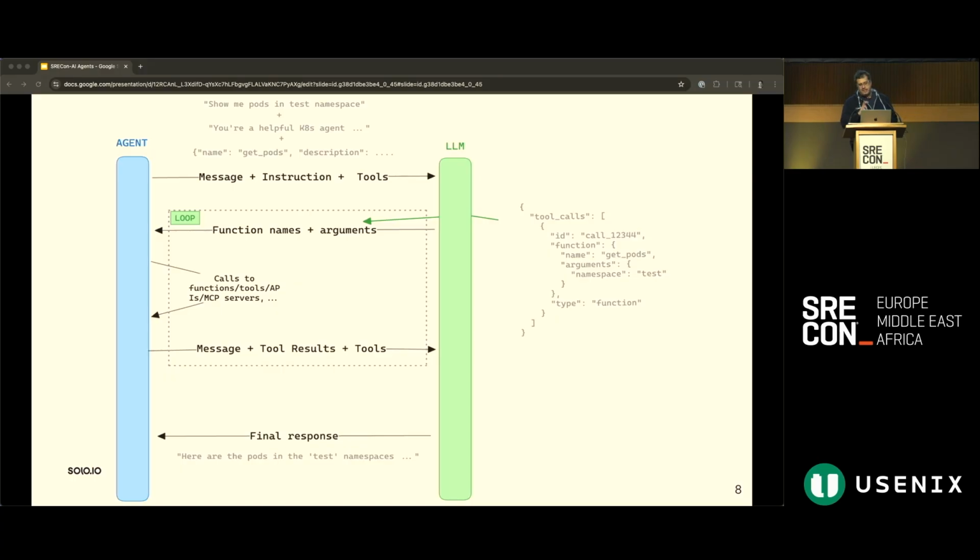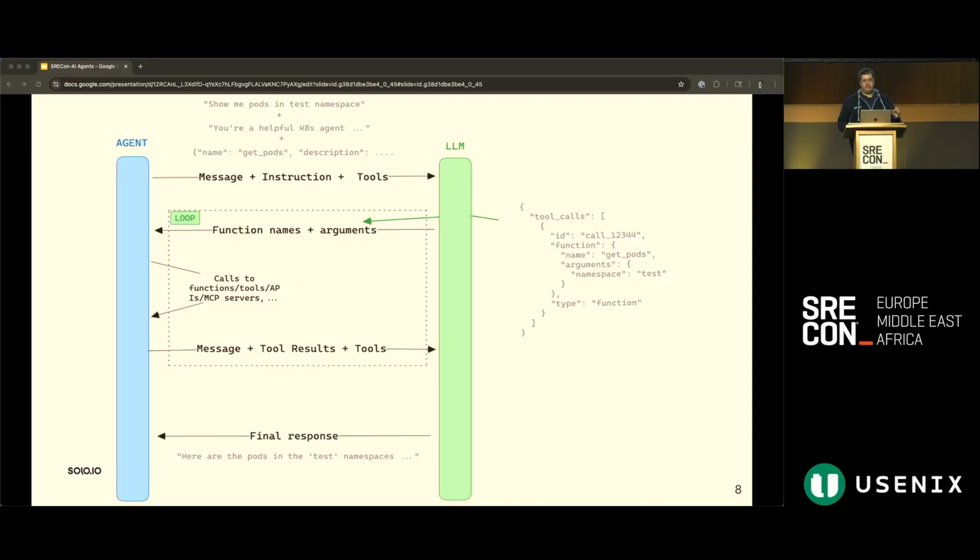So what it does, it creates this special response. It creates a tool call that basically says there's an ID, right? Some unique ID. It says there's a function with this specific name, and here are the arguments, the argument names and values, right? This gets sent back to the agent, to the application, and it's on the agent to figure out what to do, right? So the agent basically gets the response back and says, hey, is this a final response to the user? Oh, no, it's not. Do I have any tool calls I have to do? Yes, I do, right? There's an array of tool calls. This is just one here, but it could be hundreds, doesn't matter. So that gets sent back to the agent.